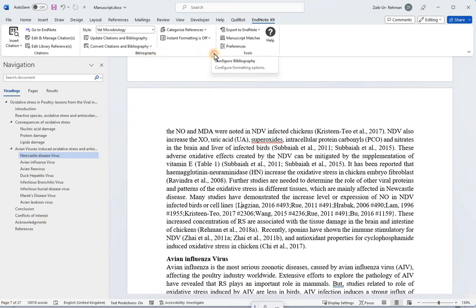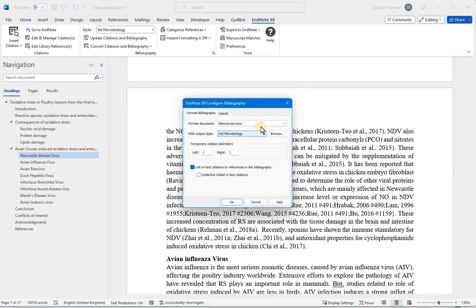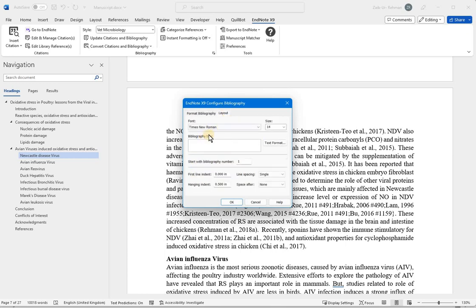Then there are some other tools within EndNote from where you can format the bibliographies. For example, you can format output style, you can underline the links in the text, and you can even change the layout.